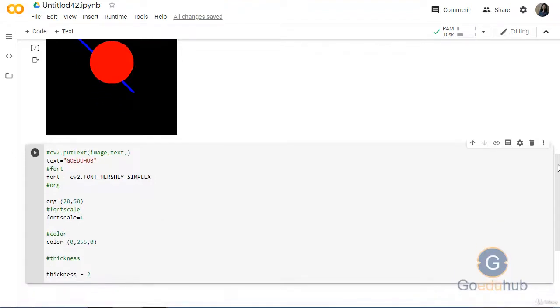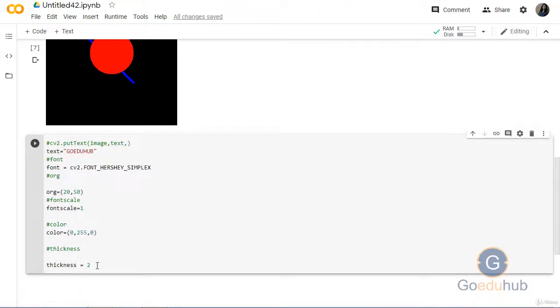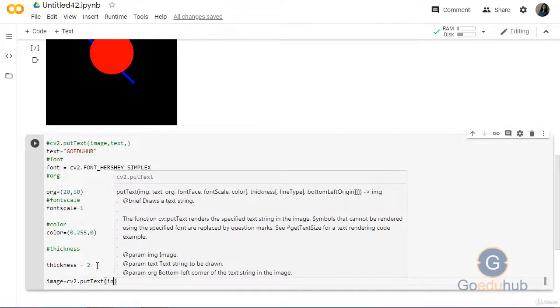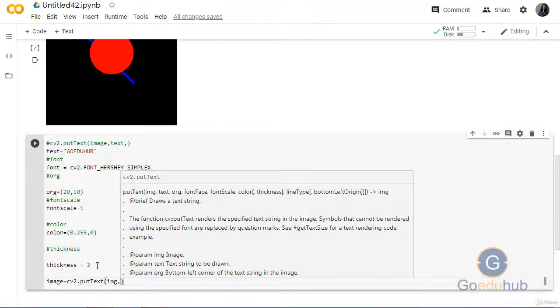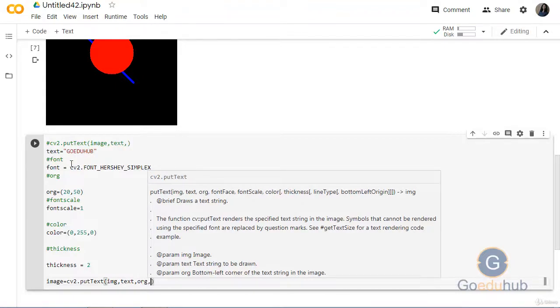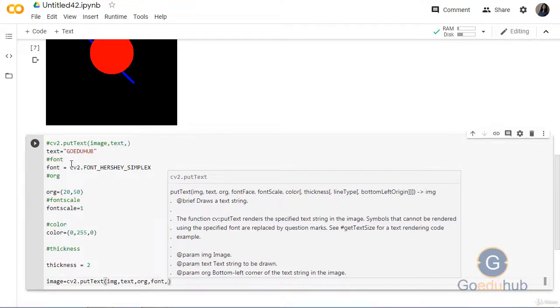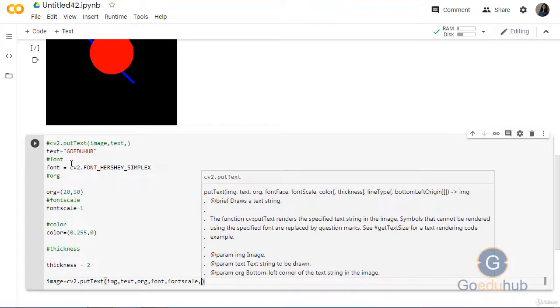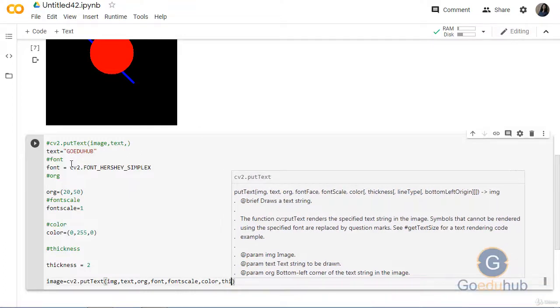Now I'm just going to write the putText function. Image is equal to cv2.putText, and inside the putText I'm writing img, and the next thing is the text, the variable I have taken, text, and then the origin, I need to give the location, and then the font, and then font scale, color, and thickness.